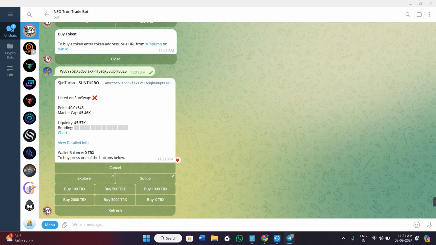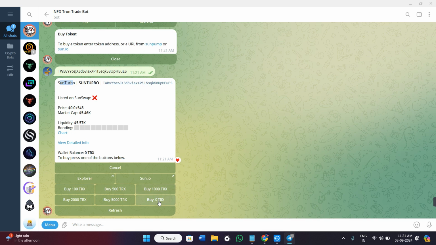Now it will show you all of the information about that particular token, like whether it is listed on Sunswap or not, its current price and the market cap, and the bonding chart as well. So you can also view its liquidity. So here if you want to purchase it, then you just have to simply click on the presets, or you can even enter your own amount.